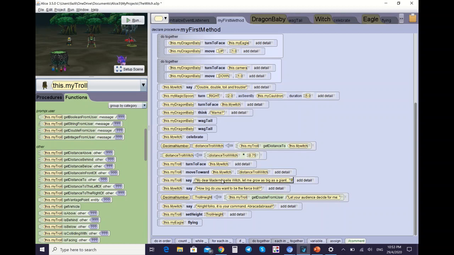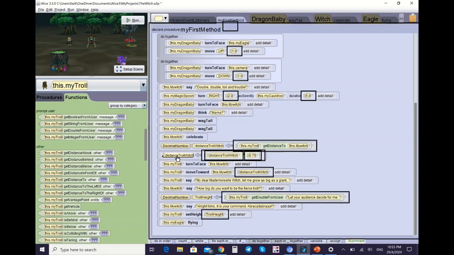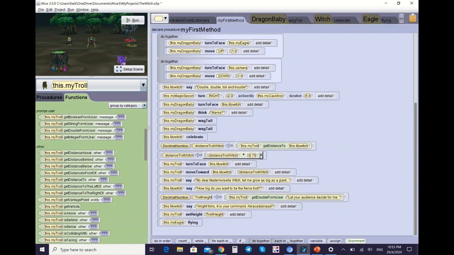You put it here, and after you create the variable you need to assign the value to distanceTrollWitch using a mathematical expression or formula. This is the formula: the distance times 0.75.